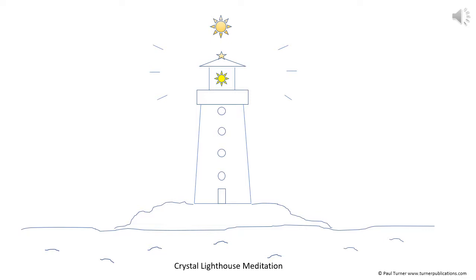So again, if you were sitting in a boat out in the sea, can you see a nice, clearly reflected light? Or does it feel muffled or dim or only shining in some directions? If you feel like when you go into your head it's thinking too much, if you feel like the brain is very active, just notice that. Notice the activity. Notice the busyness if it's busy, and surround the busyness with this peaceful.